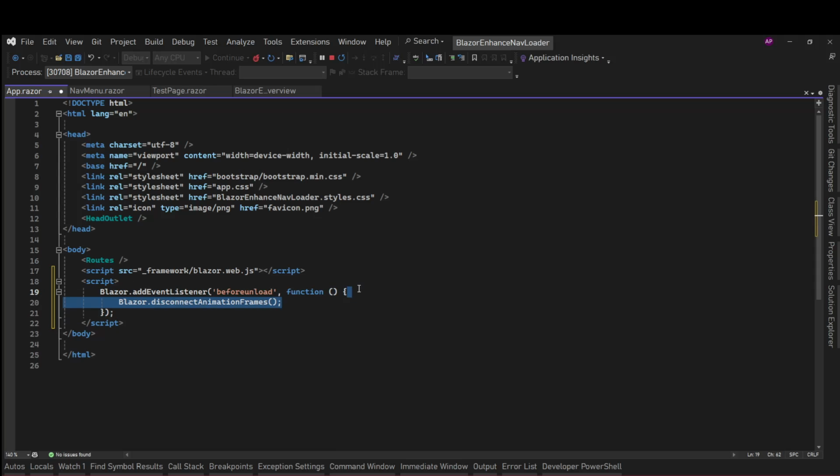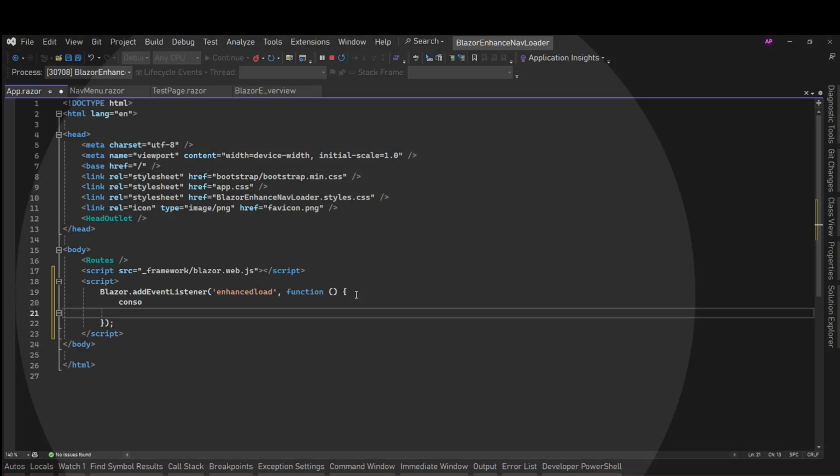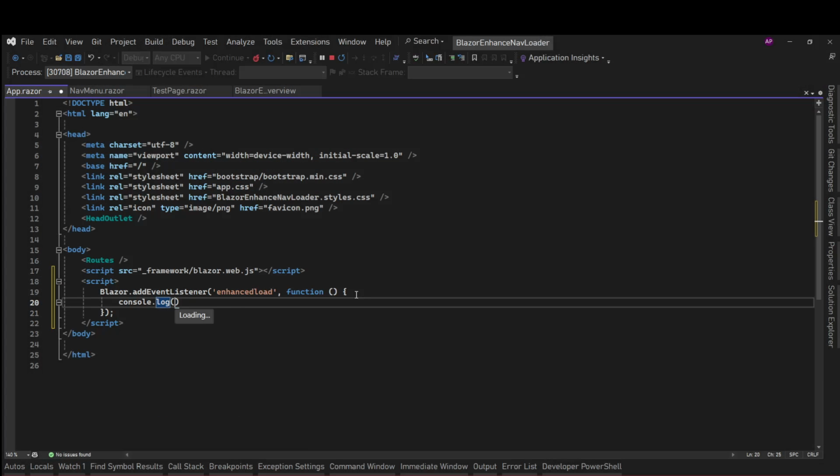That event listener is addEventListener, and the event name is enhancedload, and everything is in lowercase. Now here let's add a console.log: enhanced load event fired.